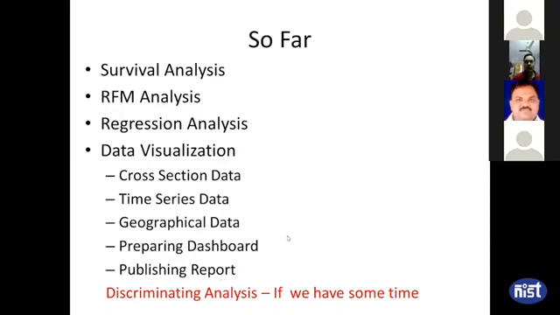But one thing you should remember: in the first period session, we talk about cross-section and time series with the help of one data set. Then in the third period, we'll discuss geographical data. Third period, because every session is 2 hours. First 2 hours we talk about cross-section and time series. The third hour we'll talk about geographical. And in the last hour, whatever you learn, we will apply to HR data to find out the insights.